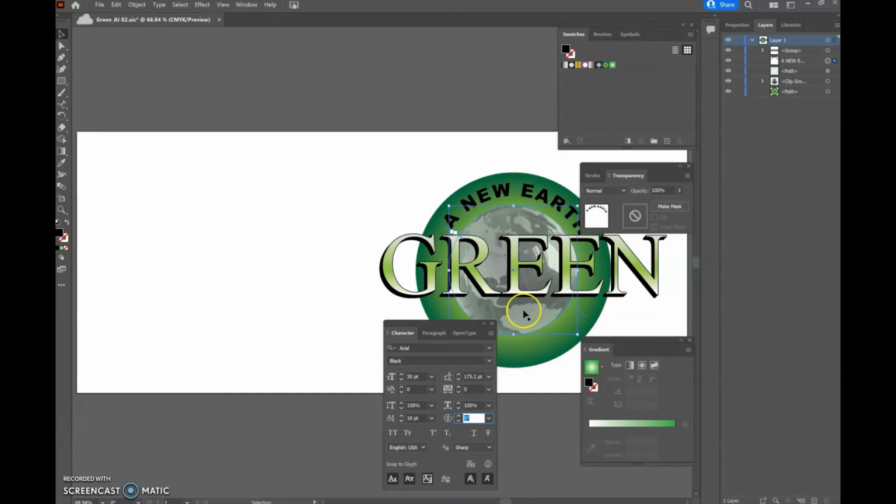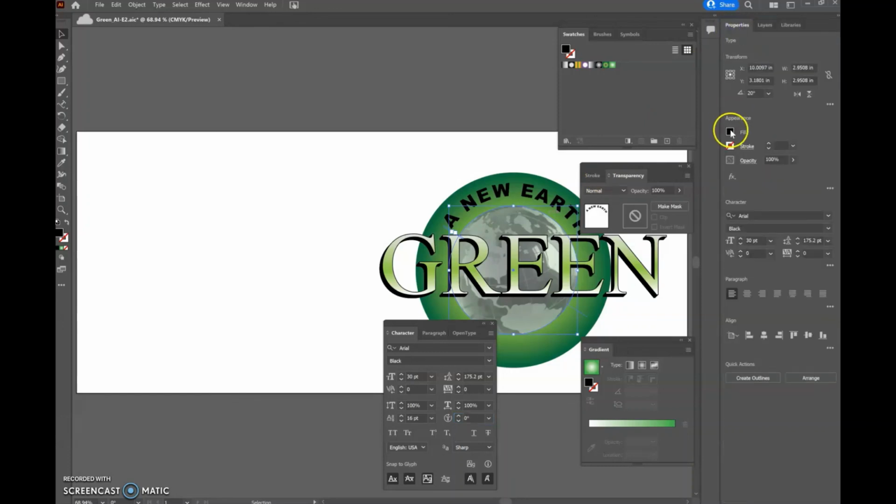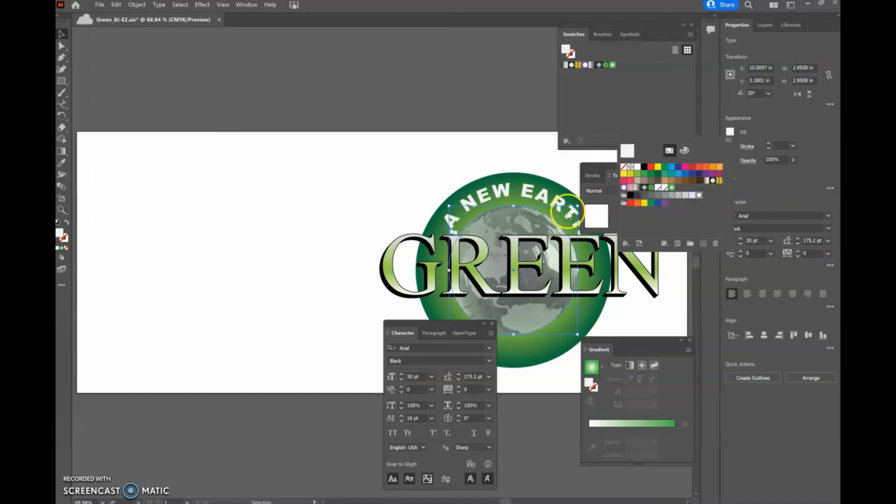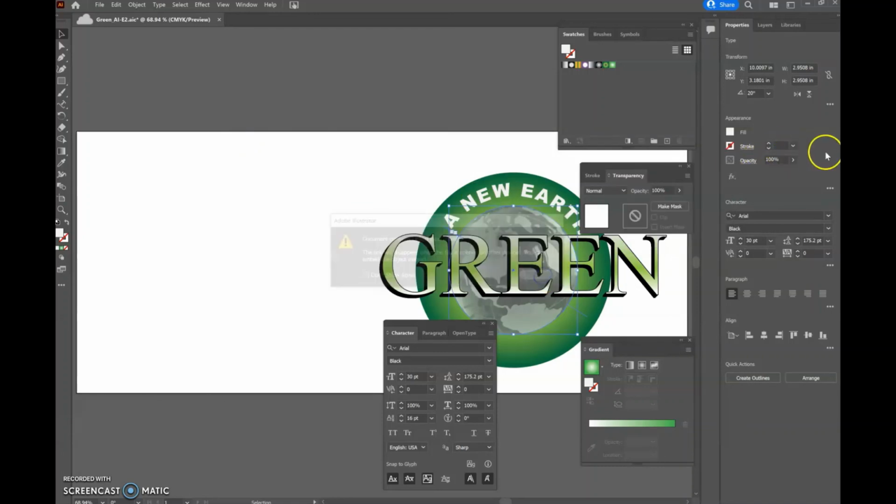All right, now we're going to verify that our circle is still selected, and we're going to set the fill color for the type. Okay, so come over here to the fill color, and we're going to change it to 0005, which is a super light gray. And now our text is a very light gray. I know it looks white, but it's not. Okay, and then we're also going to apply a 1-point black stroke. There we go, and it's black stroke. Great, so now you can see my text has a black stroke over it.